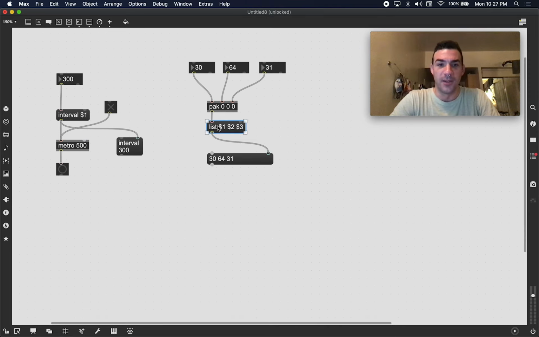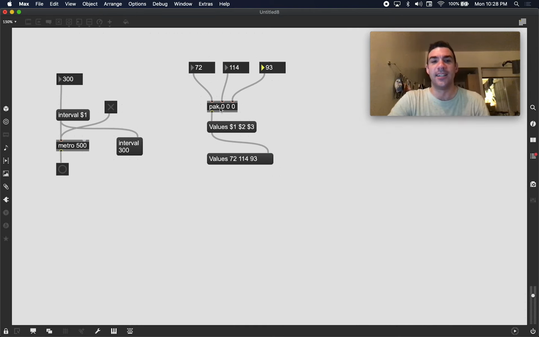And it looks like maybe I screwed something up here. Here it is. I guess the lowercase list might mean something in the language, so I just made it capital. But essentially, let's just change this to something less confusing, actually. Values. And what it's saying is we have this 3 indexed list right here. There's 3 elements to it. The first number, the second number, and the third number.